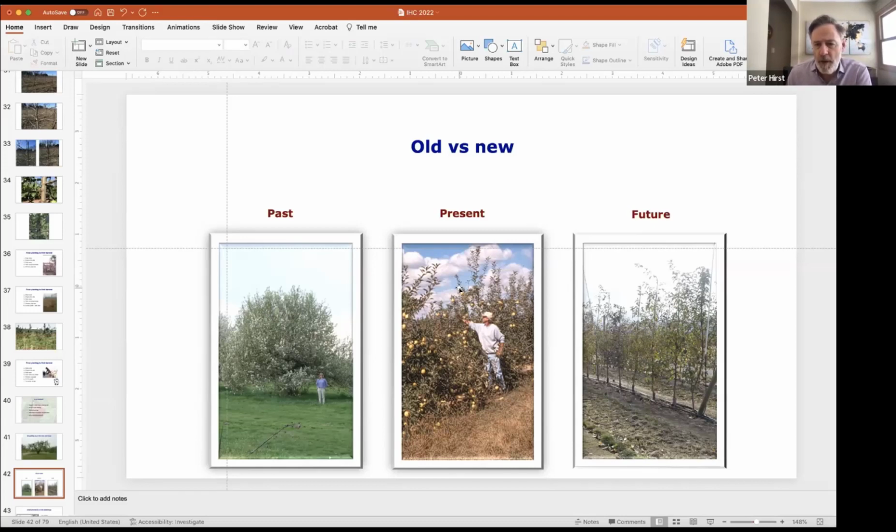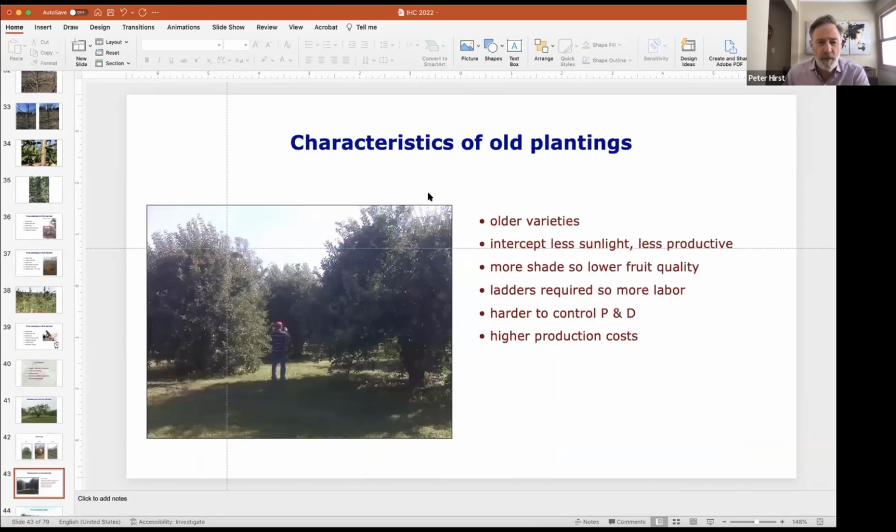But still, even though our trees of the future may look like this, our orchards right now are mostly comprised of trees that were planted in the past, and so look like the past or the present categories here. And so when we have older systems like this, older orchards, what are some of the characteristics of these older plantings? Well, because they're old trees, they're old varieties, right? If they have 30-year-old trees, the variety is probably what was popular 30 years ago. And in many cases, that's going to be different to what's most popular today. So we have to live with our older varieties, and that's not something we can easily change.